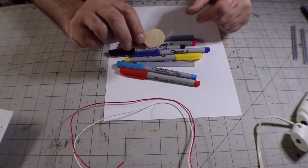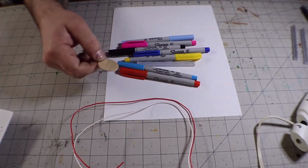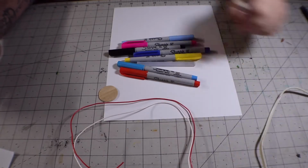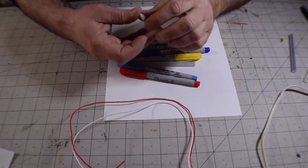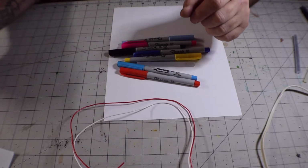The base you're going to use, I use these wooden discs I got from Hobby Lobby. They come in a bunch of different sizes. Your hot glue gun and your hot glue. And some basing material, whatever you decide you want to actually put on there. I'm probably just going to put some gravel.